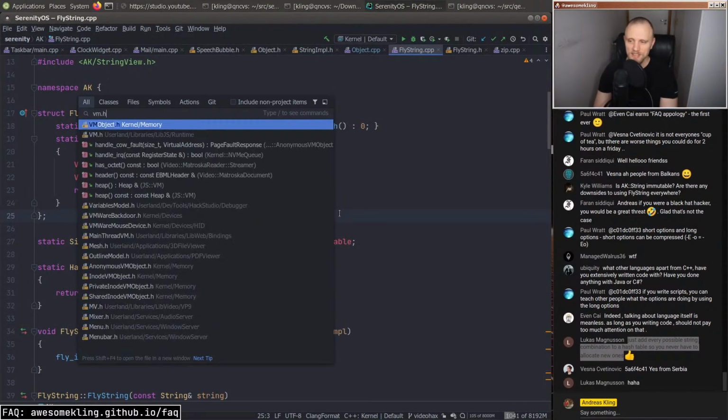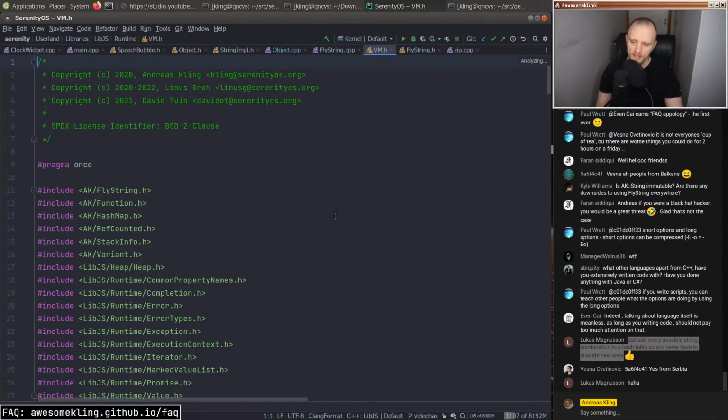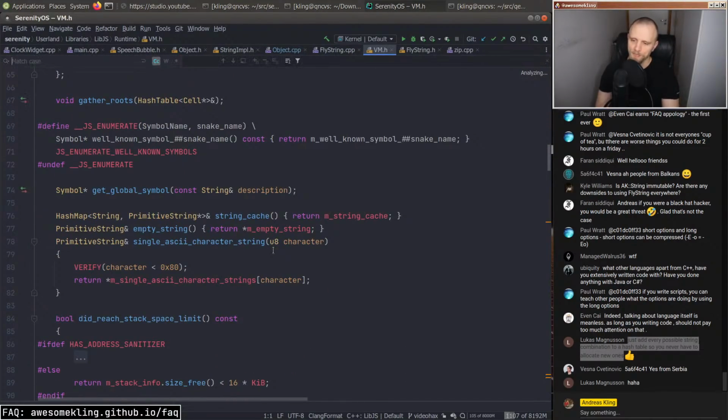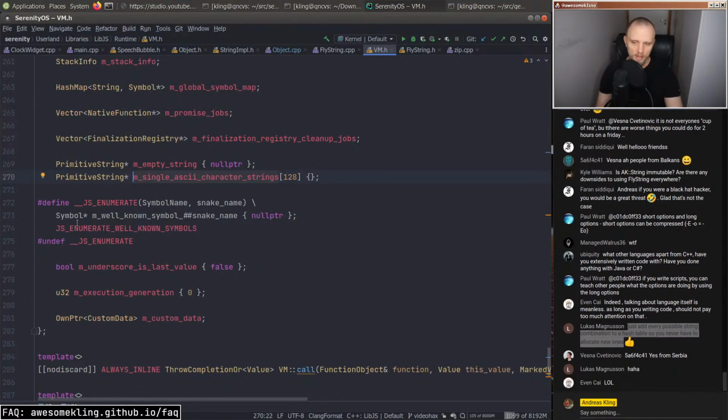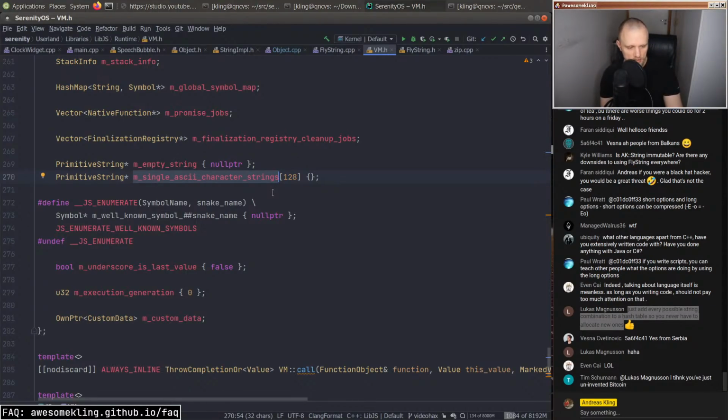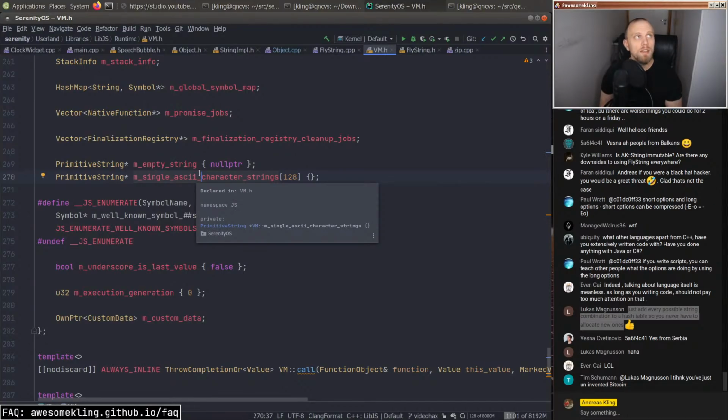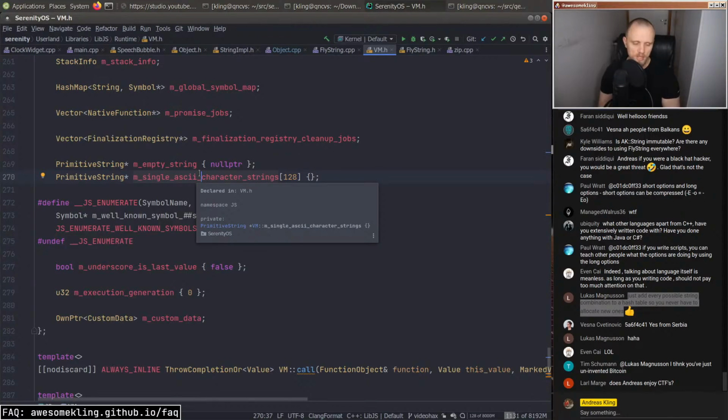The JavaScript VM has a single ASCII character string cache, and it's just an array here where we pre-generate every possible single character ASCII string for JavaScript. And it turns out that single character strings are really, really common in JavaScript runtimes.